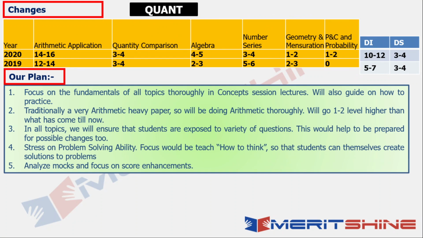Now, what is our plan? How do we think or how have we planned to prepare our students for this section? See, this section is one of the biggest pain point sections for a lot of students, but you also need to understand that in this section you do not need to score 30 out of 30. Even in a similar kind of paper that has come last year, a score of around 12-13 would have been a great score for you in quantitative aptitude. Right, and that is possible.